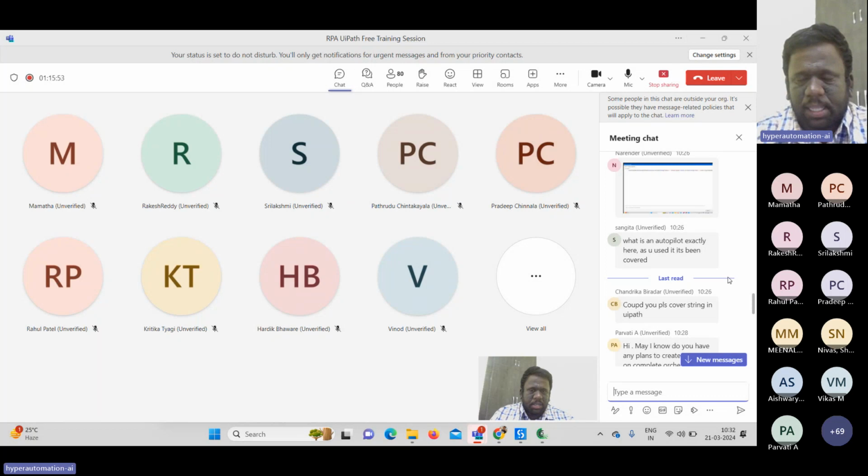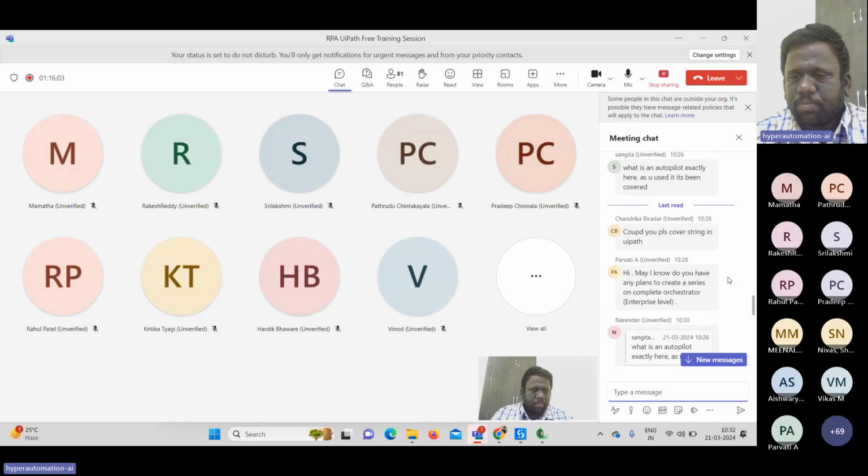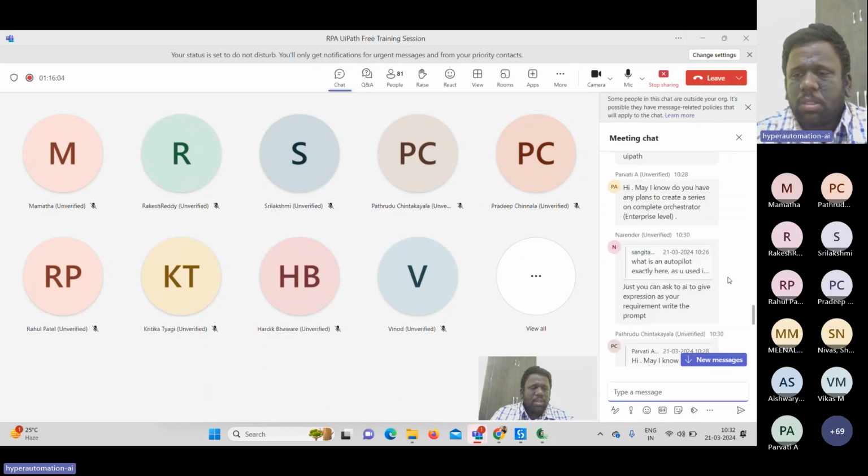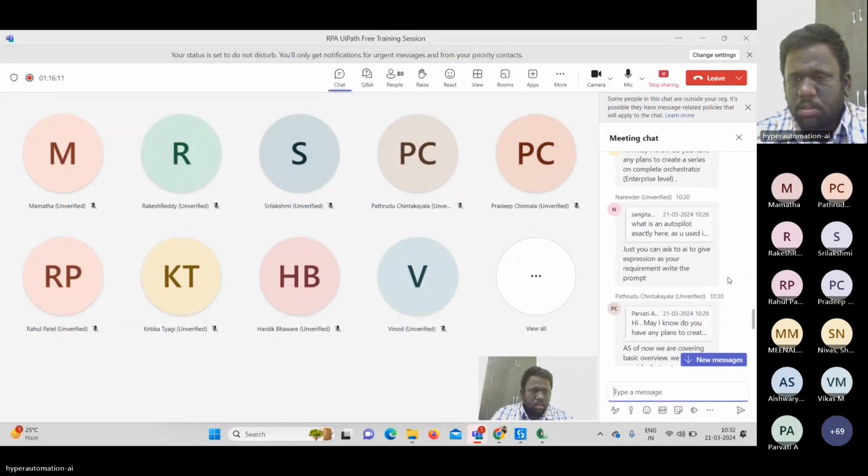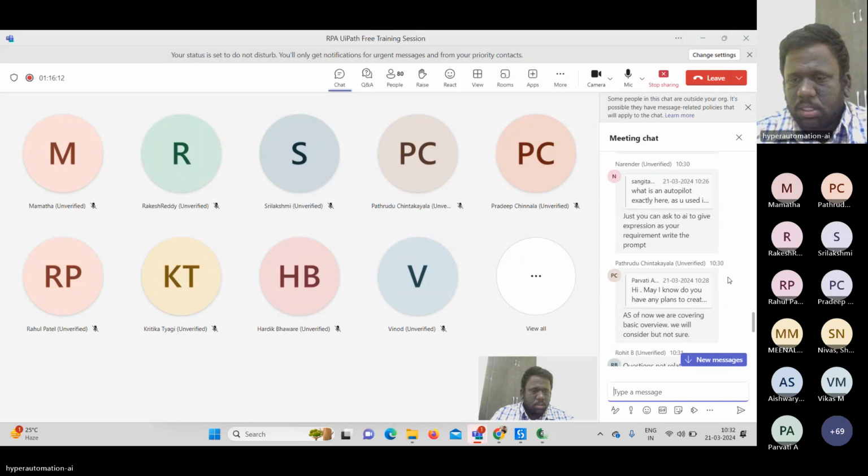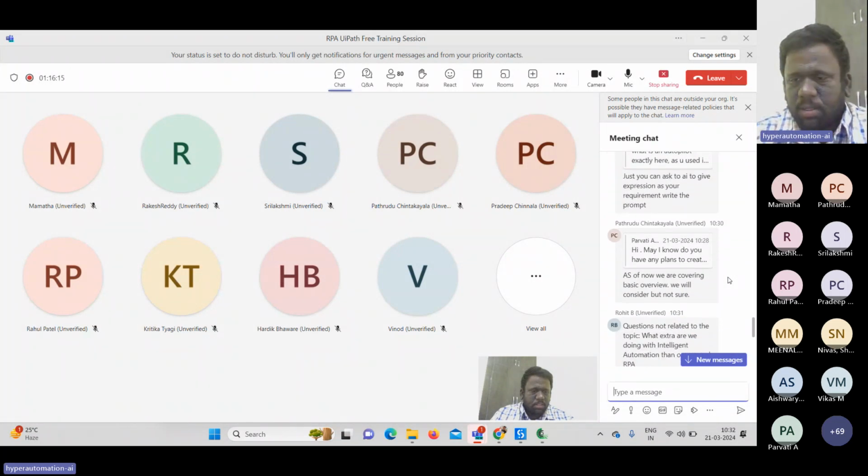When you're generating expressions, the autopilot feature will help you generate those expressions. Autopilot is a feature that's been integrated into your UiPath Studio. We'll also cover a high-level overview of Orchestrator, which is required.